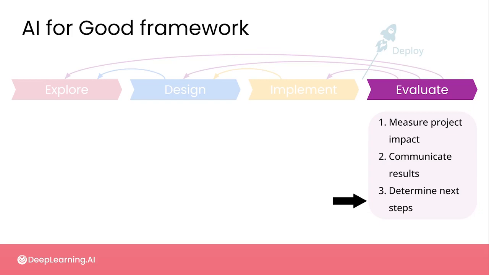When it comes to determining the next steps for your own projects, it may be that evaluating your results, you realize that you want to go back to the implement phase and tweak your model or improve the user experience. Or you might discover that there are problems in your design and you'll head back to the design phase to work on a new version of your system. Or it's possible that you'll find that you can't provide a meaningful impact, and so you'll return all the way to the explore phase and investigate other details or perspectives of the problem, or perhaps even just work on a new problem altogether.